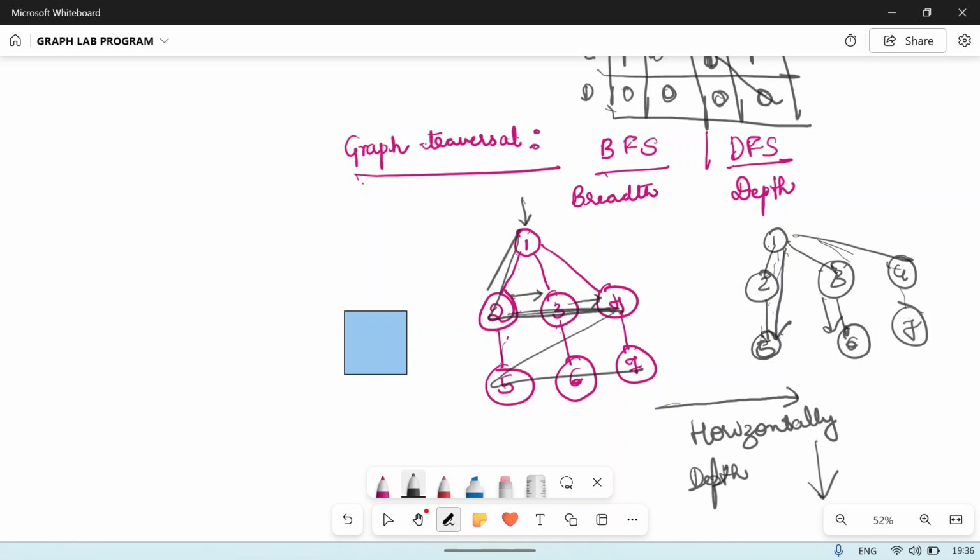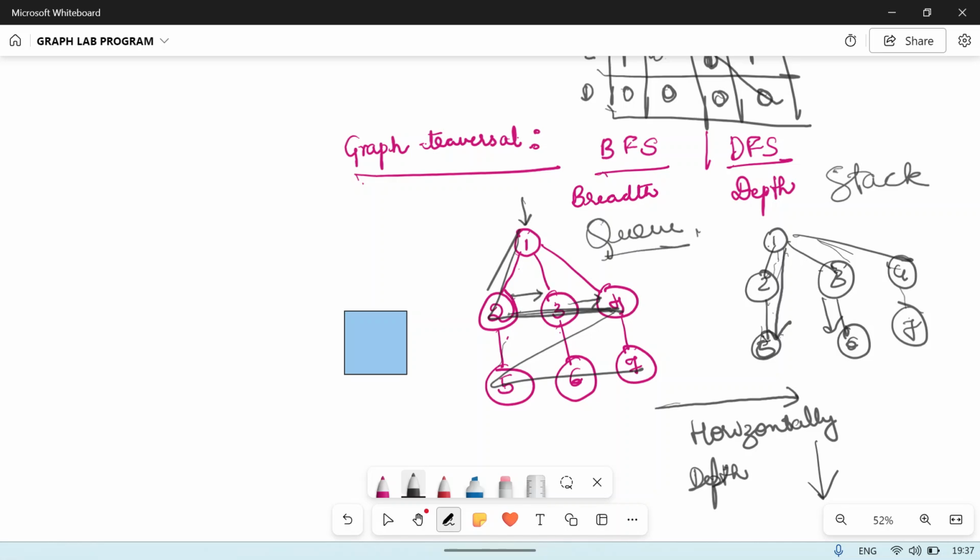When you are implementing BFS and DFS, you have to make use of another data structure that we know, because we want to make sure that we are keeping track of the nodes that we have visited, visited as in accessed. In the case of BFS we make use of a queue. Remember this: in the case of BFS we make use of a queue, whereas in the case of DFS we make use of a stack.